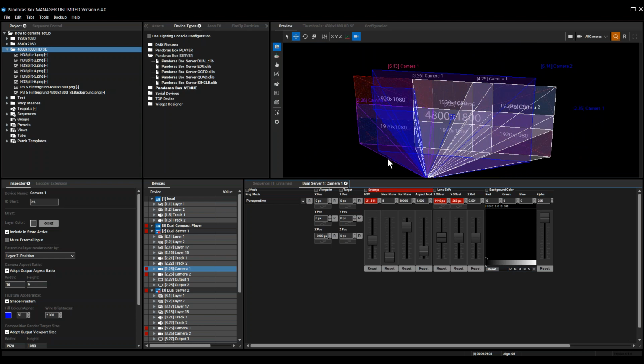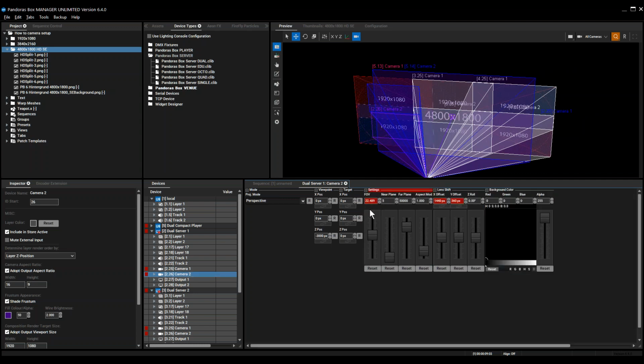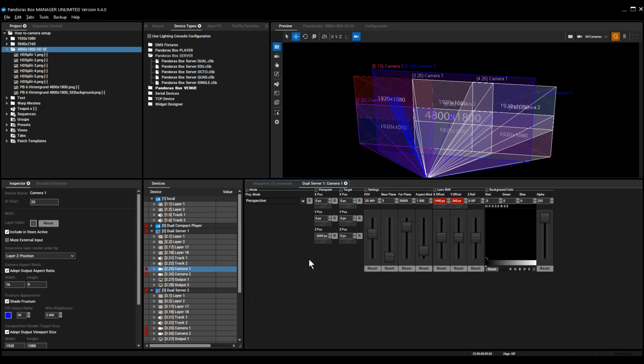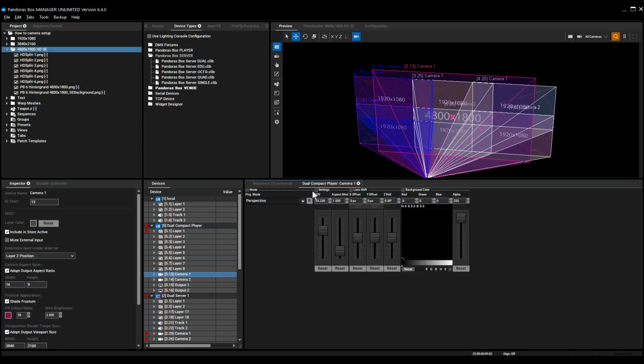If I do that, I can adopt, that's not the correct output, so I switch to camera 2 there. No, I'm doing it in the server, sorry. I wanted to do it here. So field of view, there.